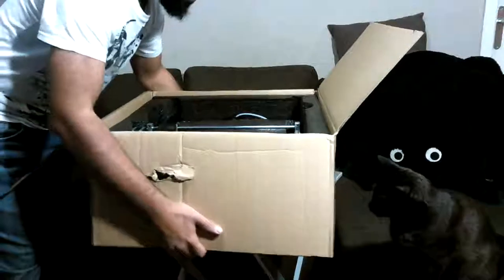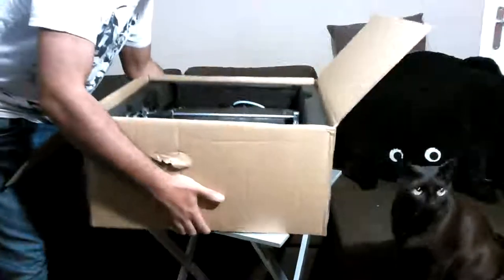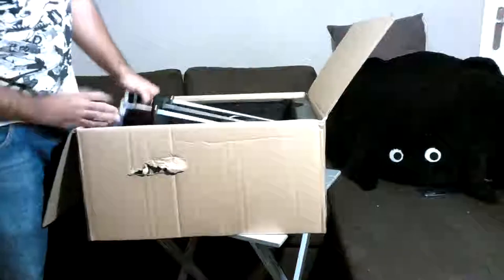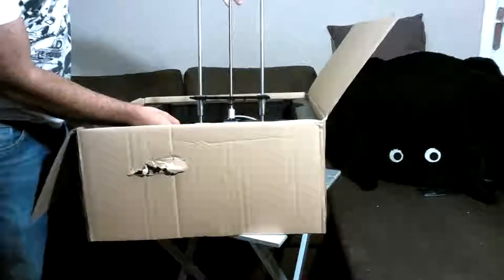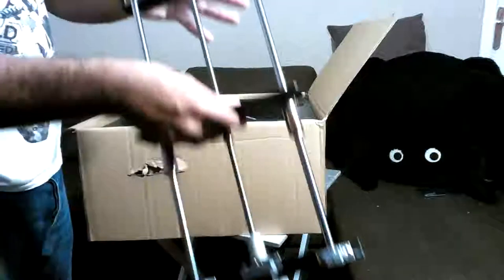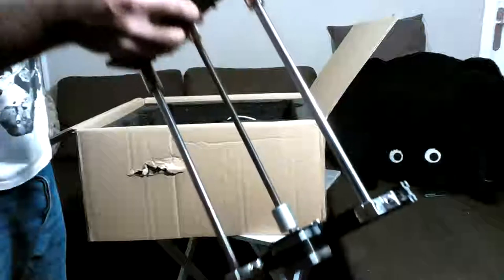Further in, you can see it's nicely packed. And here we have the x-axis. There you can see. End stop. Special again, that's right, end stop. Typical little motor, dual rails, and yeah, it feels nice.